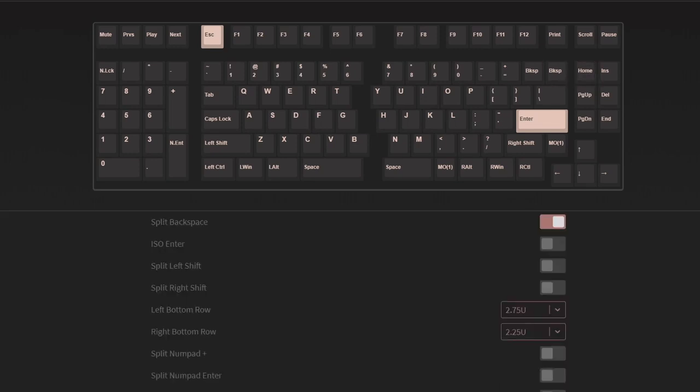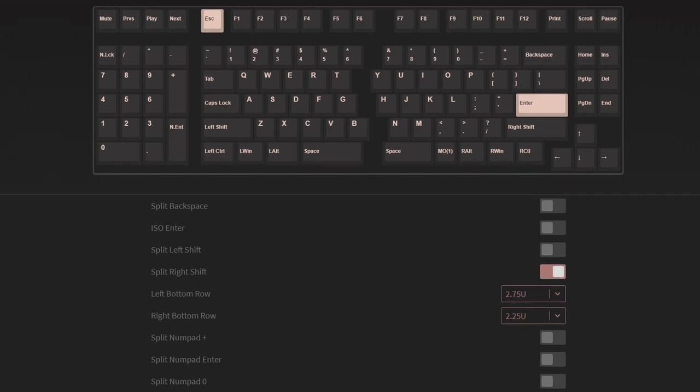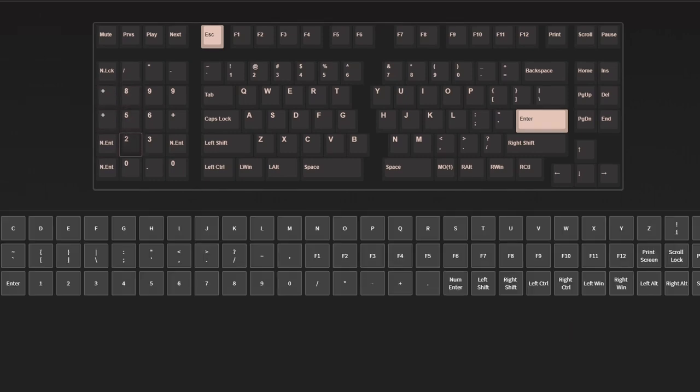There may be issues with the numpad as well, but I'm using the mirror numpad layout, so I can't speak for the standard numpad. For the mirror numpad, I set all of the 2U keys to be split and assign the keys as such.